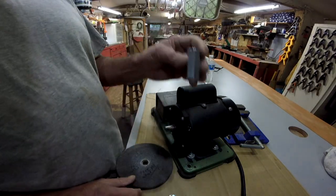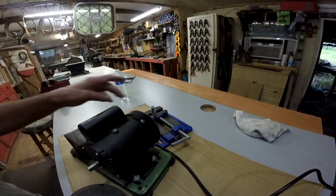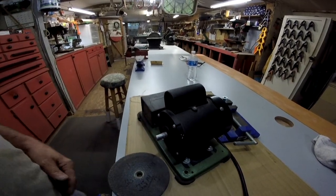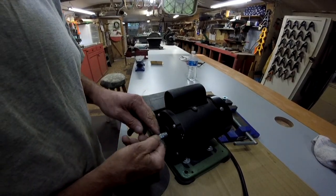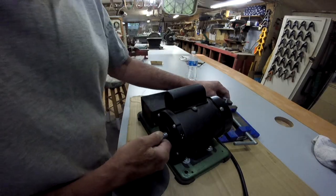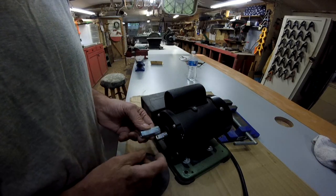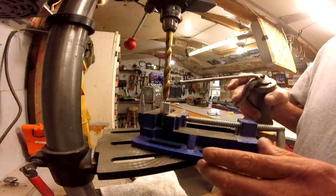Anyway, I'm going to set this up in the little vise for the drill press. I'm going to drill out whatever this distance is right here to the shoulder. And we're going to give it another go. Now once I get it slid on there, depending on how tight it is, I'll probably drill a hole right here and put a set screw in there. I've got a whole packet of set screws. There we go. That's what we're going to do.